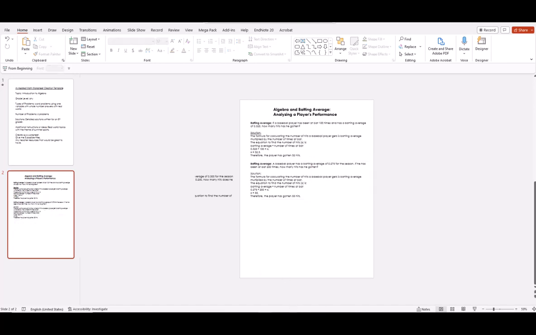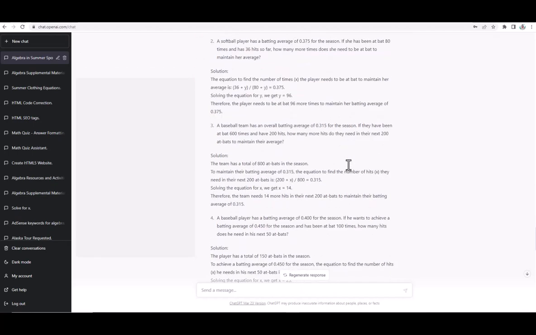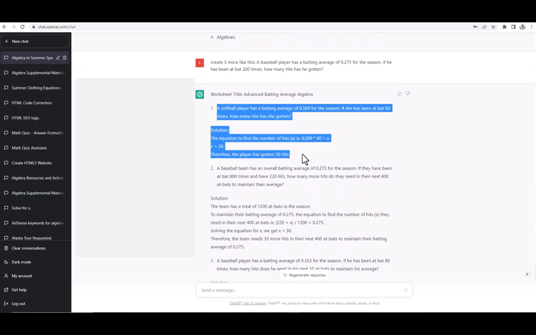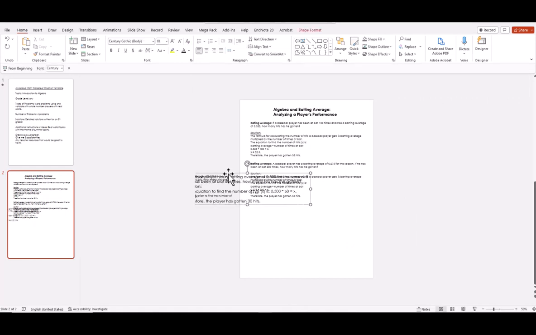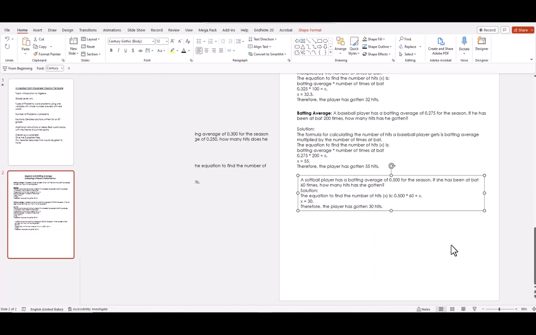So let's keep going. I'm going to go back to ChatGPT and okay, here we go. A softball player, copy, paste. I'm going to change it to 12. All right. I'm going to zoom in.